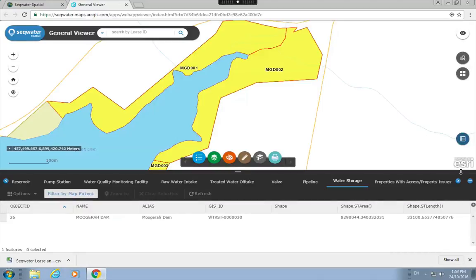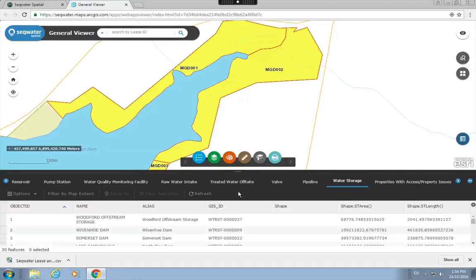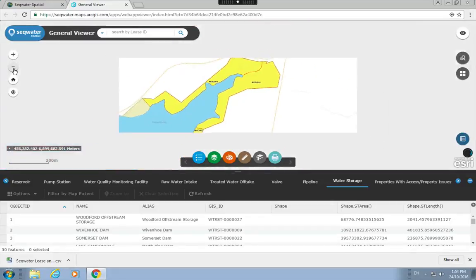And maybe you need to talk about filter by map extent. So if you have the filter enabled, and you zoom in, zoom out, the records here keep changing based on the current extent of the map. I might show that.